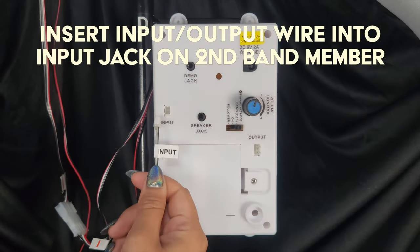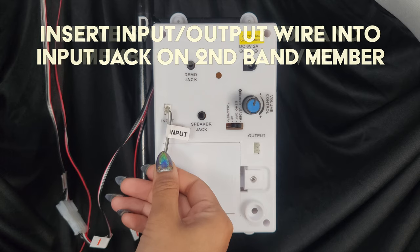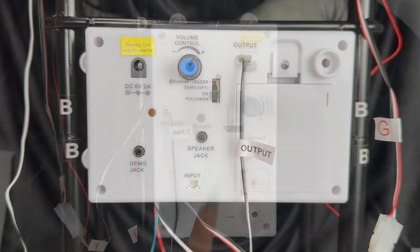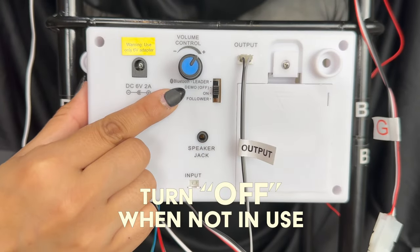Insert the input-output wire into the input jack on the second Bluetooth band member. Move the switch on the second band member to follower. Turn the Bluetooth Reaper with drums to the demo off position when not in use.